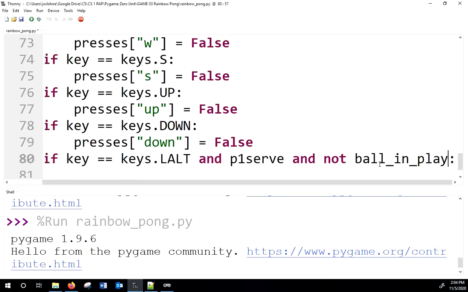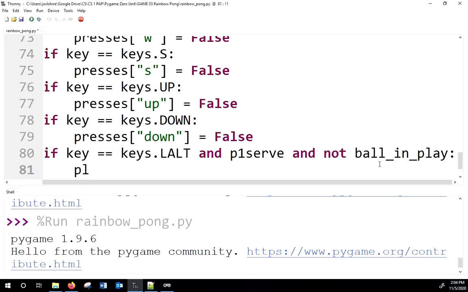Now remember, when we have an and in a Boolean expression, everything has to be true. So they have to be releasing the left alt key. They have to be player 1 serve has to be true. And ball in play has to be false, since we said not ball in play. If all that's happened, we're going to call the function player 1 serves.